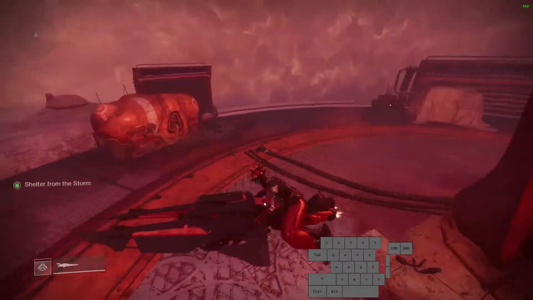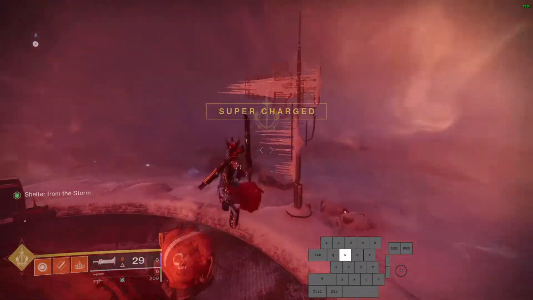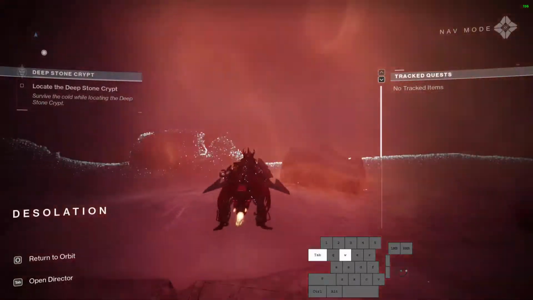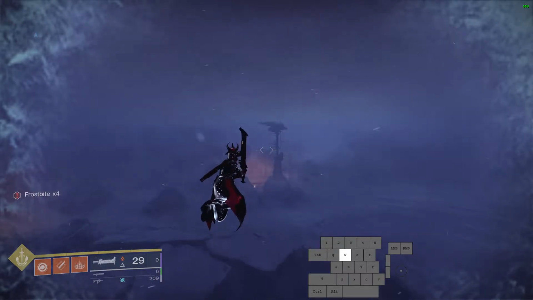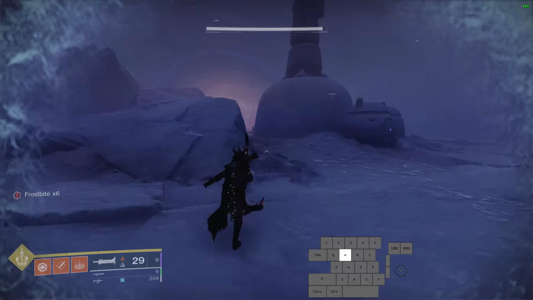You just turn, and then you just boost, and then turn, and then you hop off, and immediately, you know, you just start boosting across. So if you do it right, it should look a little something like this. Just like that.